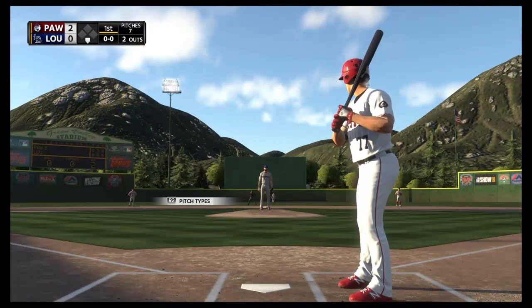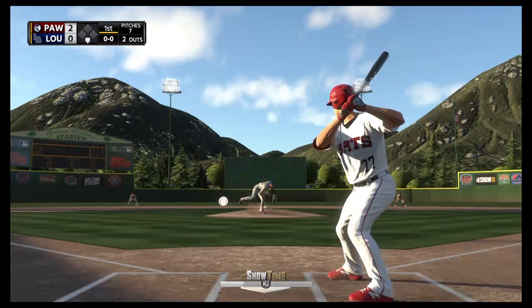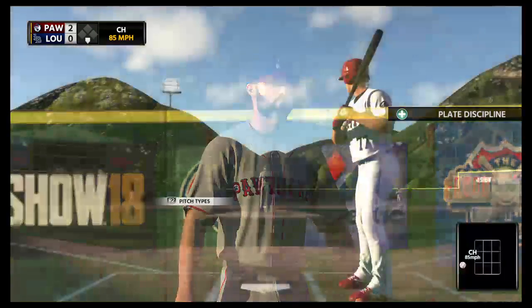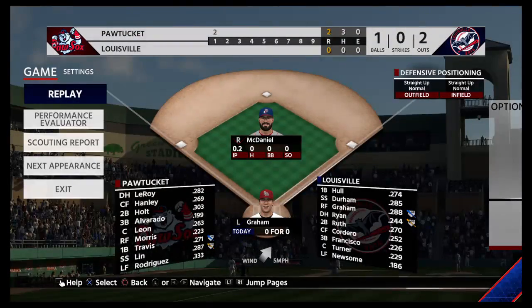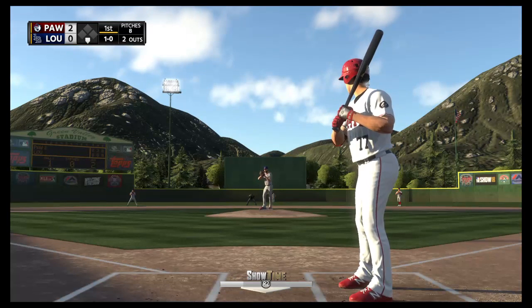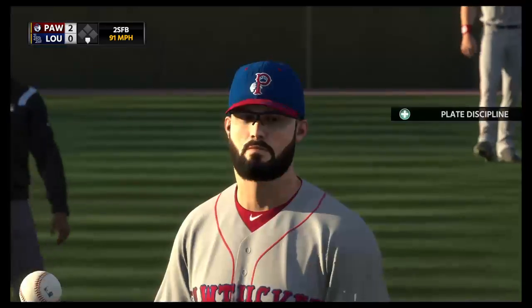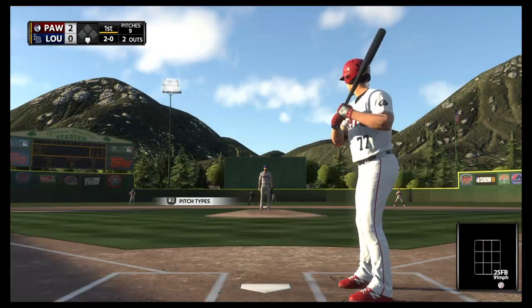Digging in, Donnie Graham. No one aboard for him, and 2 gone here in the first. Starts him out with a changeup off the plate for ball 1. And guys, you take a look at our visitors here with the early lead tonight as we play the bottom of the first. They were losers last time out, but still in a decent groove as they'd won 4 of 5 prior to that.